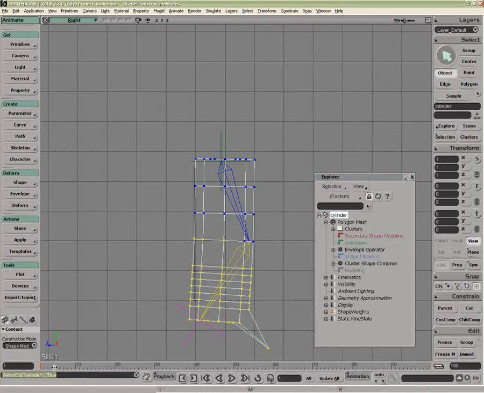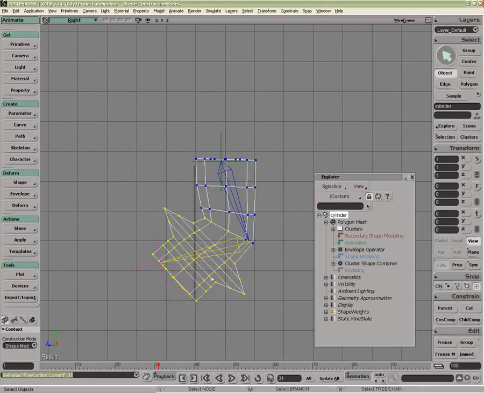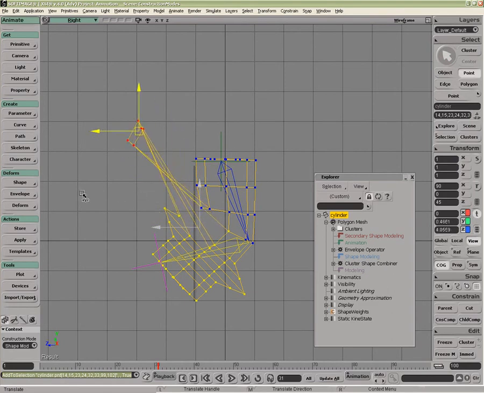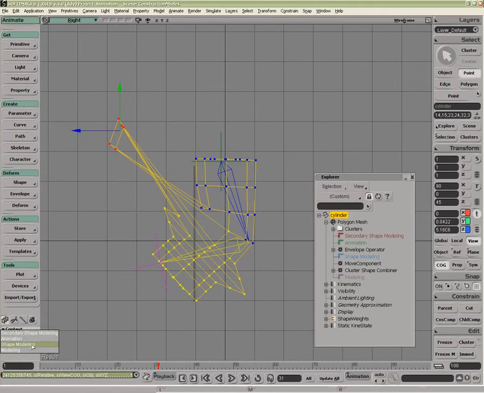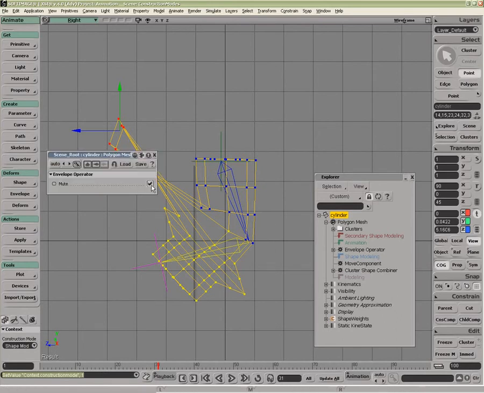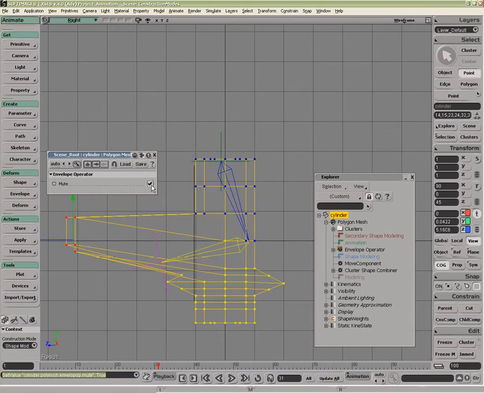Sometimes you're going to manipulate and move and make shapes even if you have an envelope operator. If I were to grab these and start to manipulate them, ooh, they're going a bit weird. Well, that's because currently I'm in shape modeling mode. I'm manipulating in shape modeling mode, which means that I'm actually ignoring the envelope operator like so. And that's the true representation without the envelope deformer.